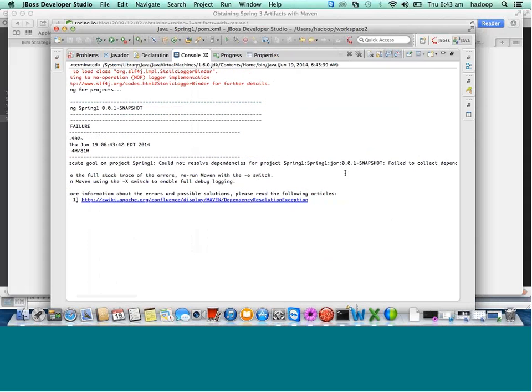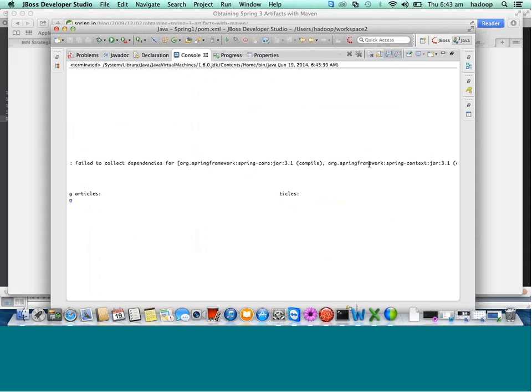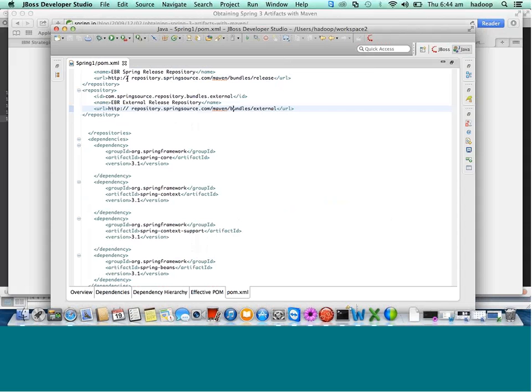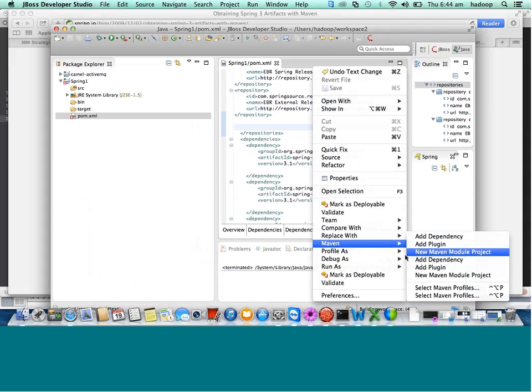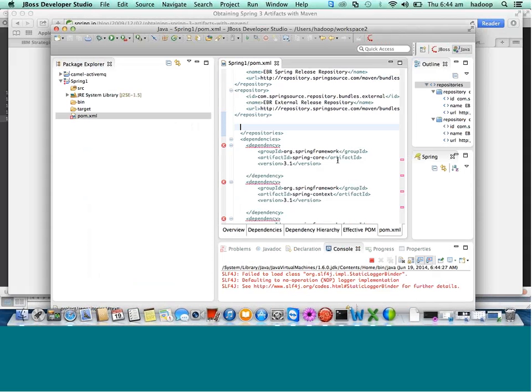Could not resolve spring 1 spring.jar. You see, whenever these kind of errors come, you have to go and check it. It's copy paste, no? Okay. And it is difficult to keep all this in mind. You need to just understand the concept, because once you move forward, you will find again it is not getting.